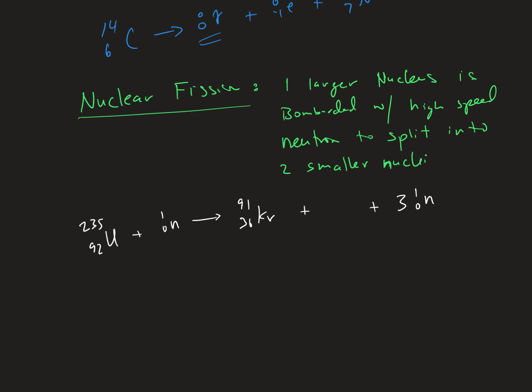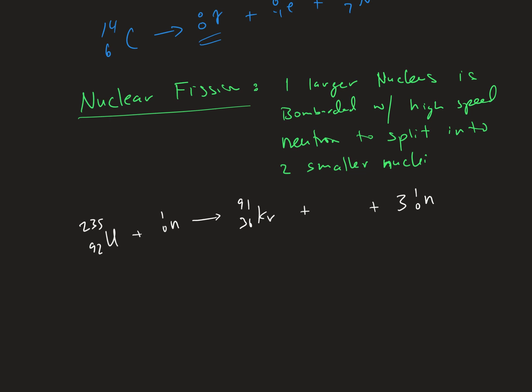What happens with those other neutrons? They hit other uranium-235 isotopes, and it splits those ones. And they produce more neutrons, and it splits those ones, and those ones, and those ones. We call this a chain reaction. And you have to have that chain reaction for fission, because if you just have one of these guys, that's not enough energy to do anything, right?